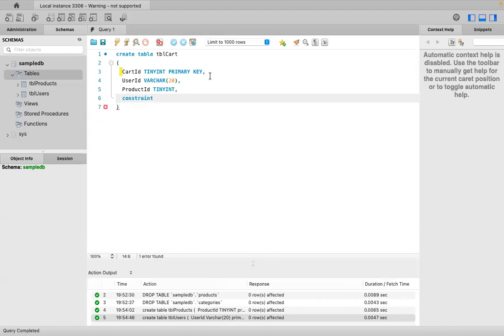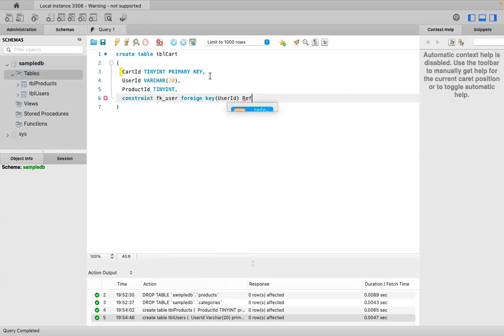We have to define the constraint name, FK user. Constraint name is foreign key user. Then we use foreign key, and which field should be used as the foreign key? User ID should be used as the foreign key.